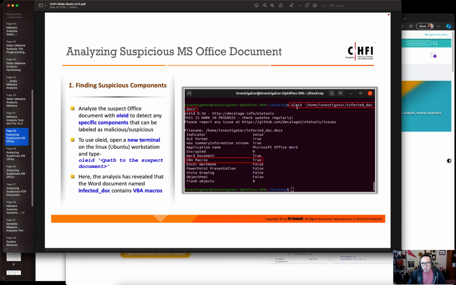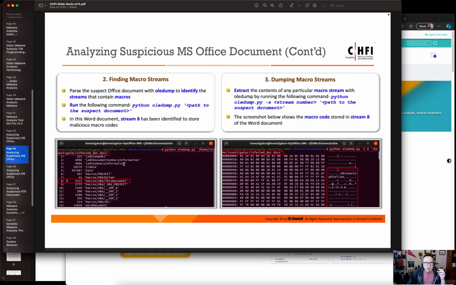But there's a way to do this. This is using OLEID, so this is part of the lab. There's a few Python and some other things I've seen you can run. We ran a Python script that would just basically dive in. Basically it's XML when you do it in docx, and we can extract from the XML if it has VBA macros or not.